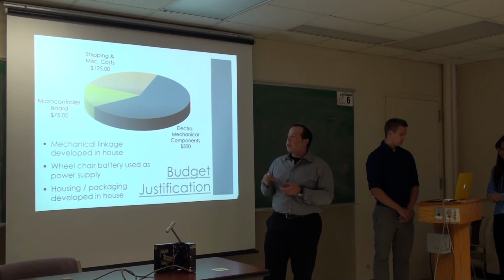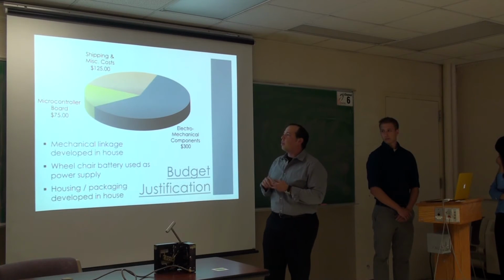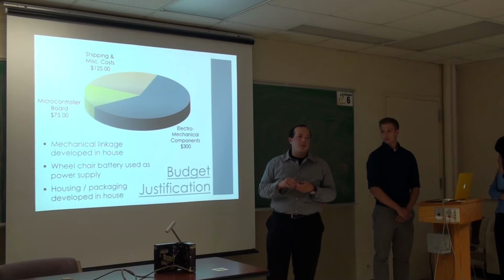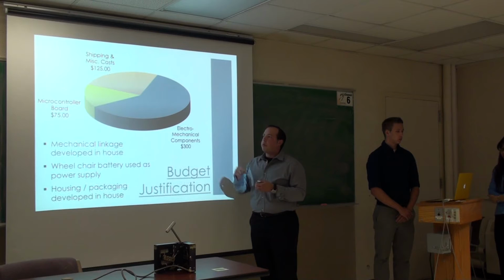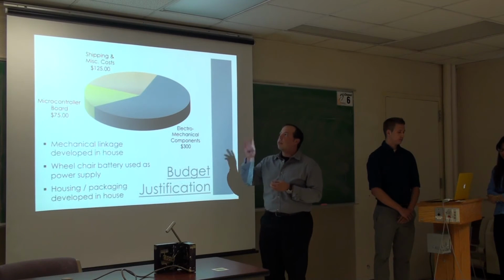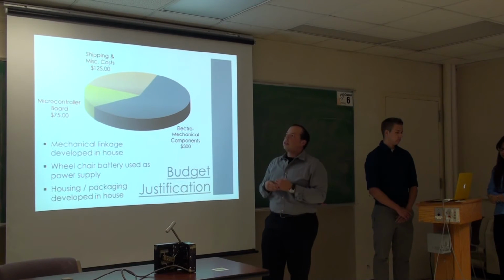Our microcontroller board will be a little bit less expensive because we'll be going with either an Arduino or maybe a Teensy board. It's a low-cost board, but it'll still give us all the necessary inputs and outputs that we need. We budgeted about $75 and then left a contingency budget of $125 for shipping and other miscellaneous costs.